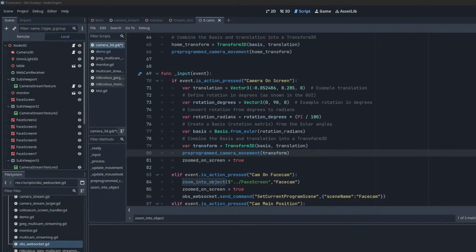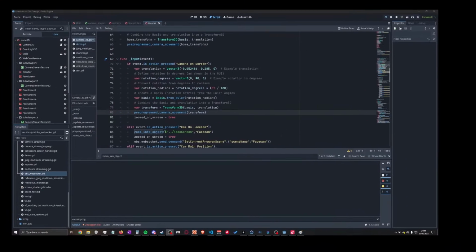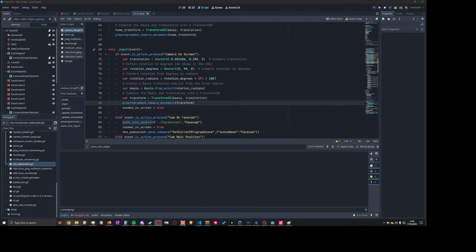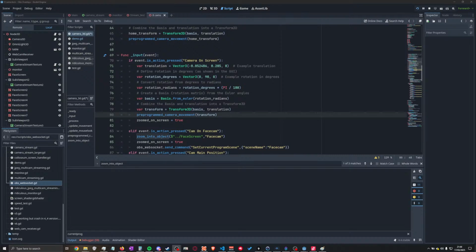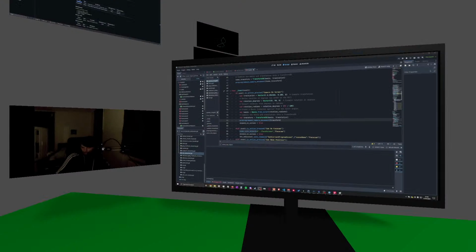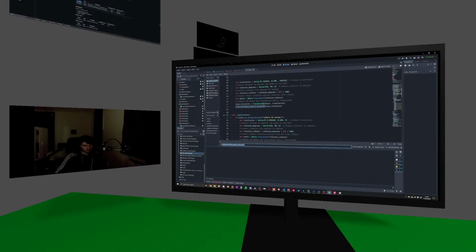Don't panic. You're gonna see something in a second. Add existing display capture here. Let's do this. Then we call it just screen. Okay, so what else?